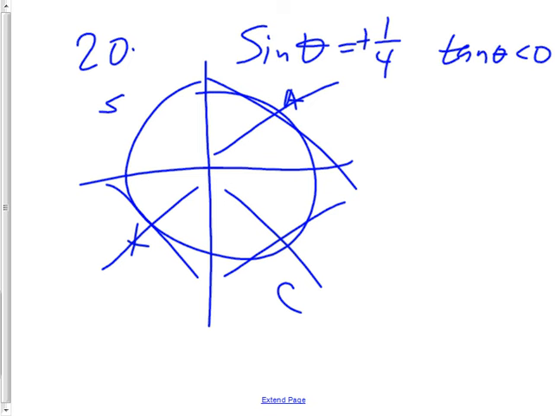So now I know where to draw my triangle. Once I have that narrowed down, I can say, okay, the triangle has to be here. And if the sine is the opposite over the hypotenuse, opposite is 1, hypotenuse is 4, and I figure out that side's the square root of 4 squared minus 1, which is 16 minus 1. I think it's 15, and it's really easy to make this mistake. Negative. Don't forget the negative, because it's going to the left. Next question.